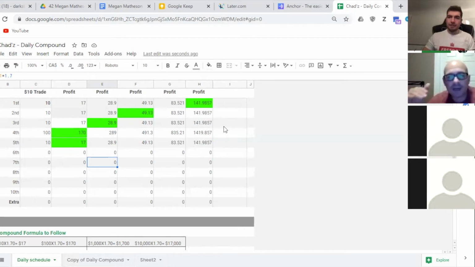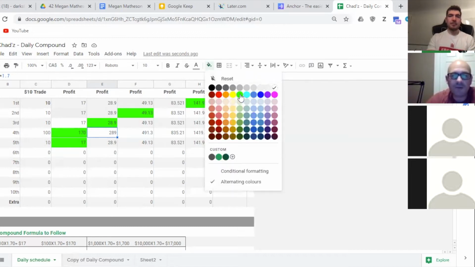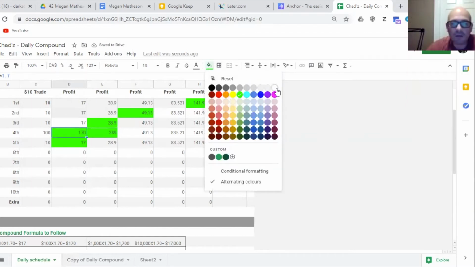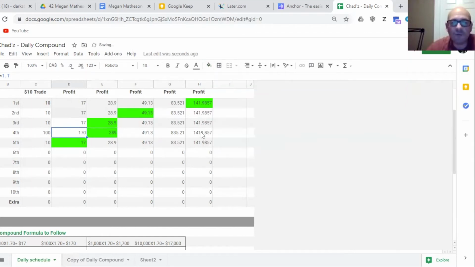So if the market's not great, but you still want to compound, you can restart. And if there's a 6-point trade or you're super confident about the trade and you go back in with 170 bucks, what does that get you? You're at 280 now. Boom, you mark it. You've now grown your account. So let's say, for example, over time you get yourself to that next level. We get to 1,400 bucks.